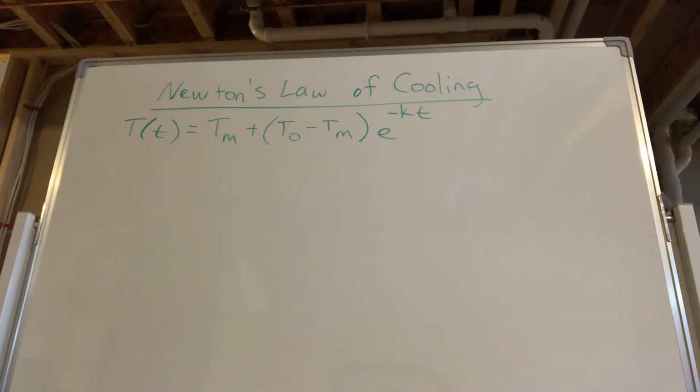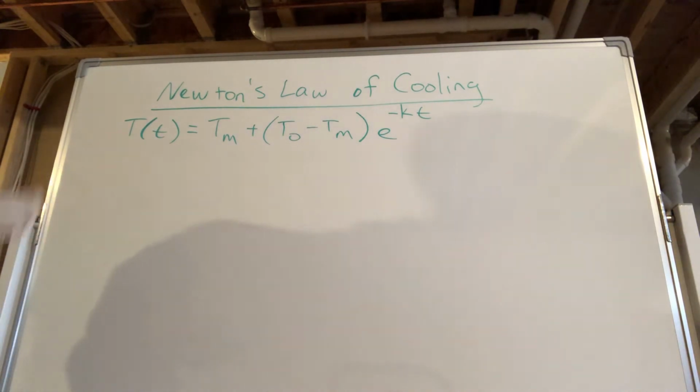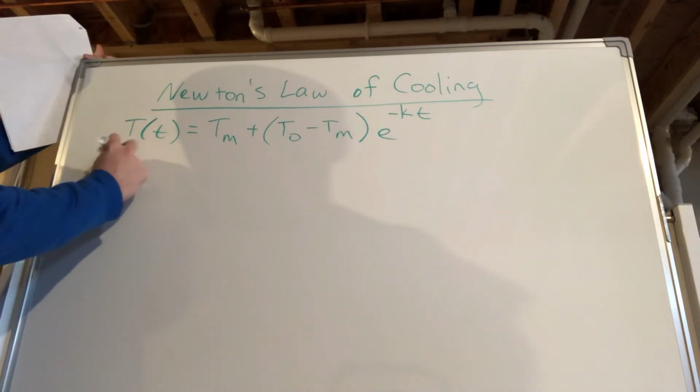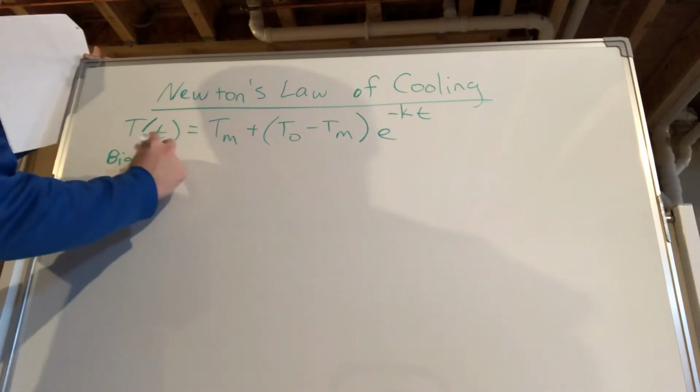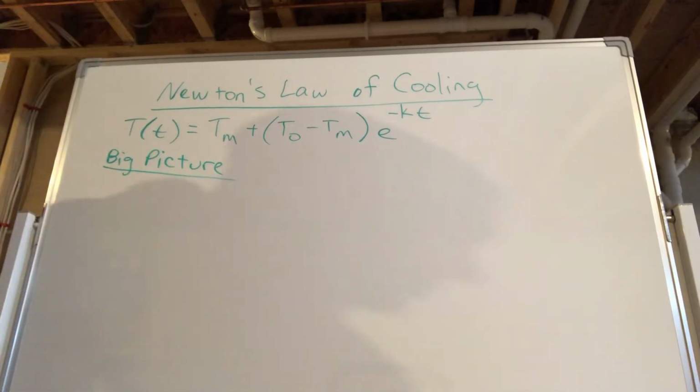Okay, so there's Newton's law, and like I was saying earlier, you're going to need two equations. Now I've done plenty of these, so I know that going into it, but when we do some examples, you guys will see why. All right, so here we go. I'm going to say the big picture is what I'm going to do on this side. On the other side, I'm going to do the K equation. That equation is going to be to find K. All right, so let's start with the big picture equation.